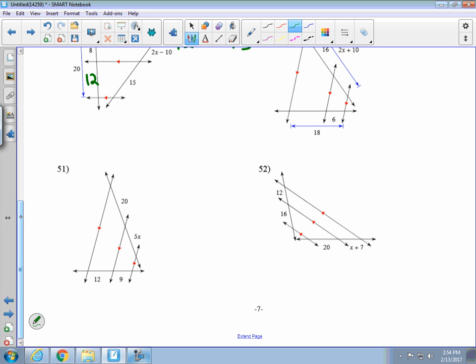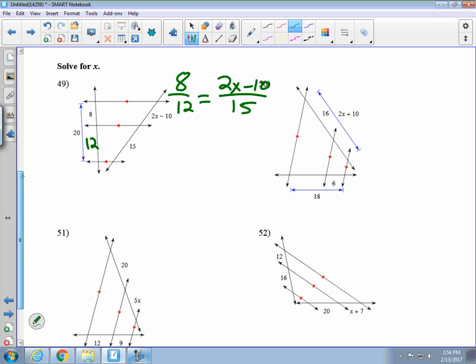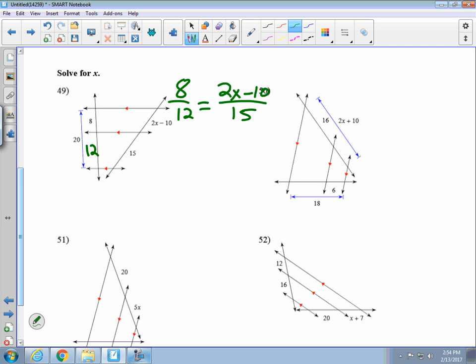And really, the worst one that I've seen would be the next one, number 50, in that if this whole thing is represented as 2x plus 10, just like this one's 18, I want to find this little piece. Well, that little piece is found by taking the total minus this part, and that would be 12 for this one. The total up here is 2x plus 10, and if I subtract away the little piece, that's going to give me 2x minus 6, and that's how big that much is. I forgot my word big. Sorry about that. Anyways, how you do that is in a proportion.